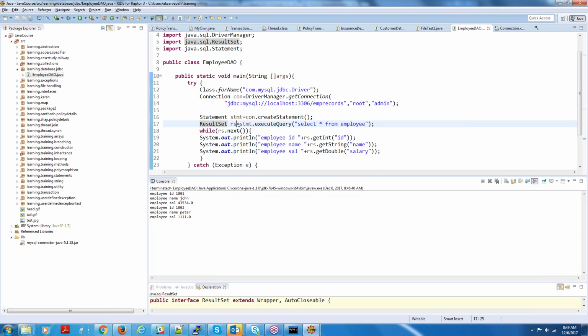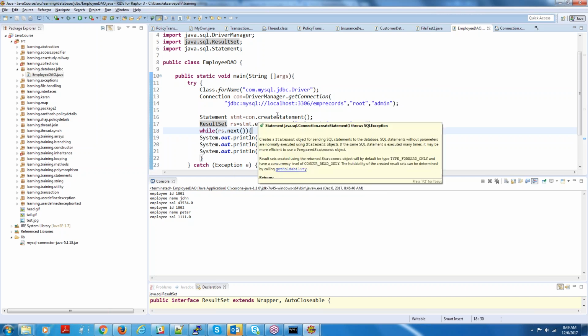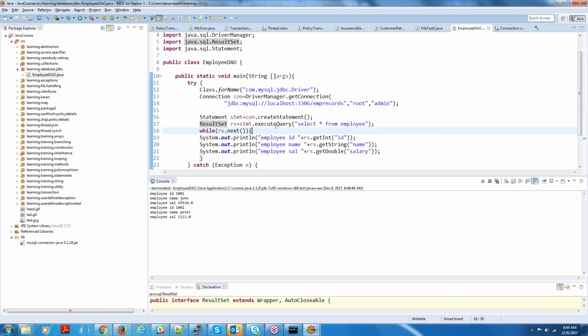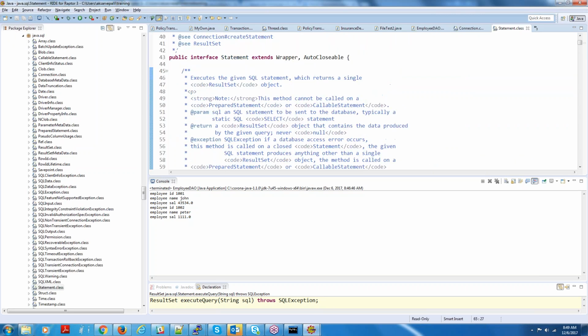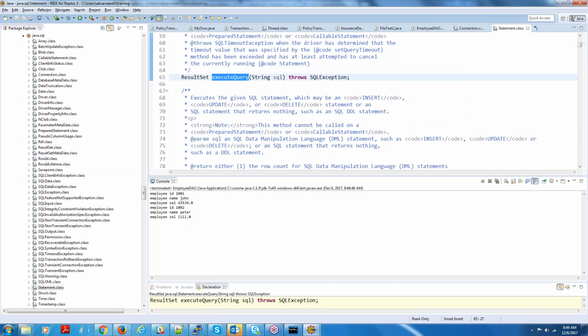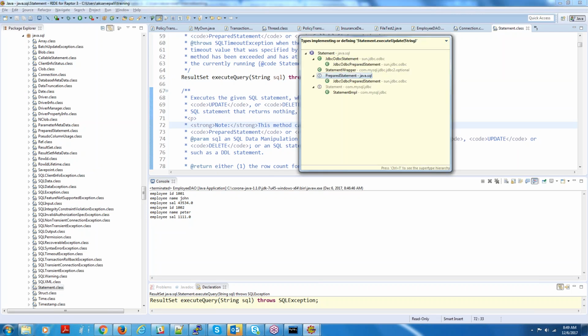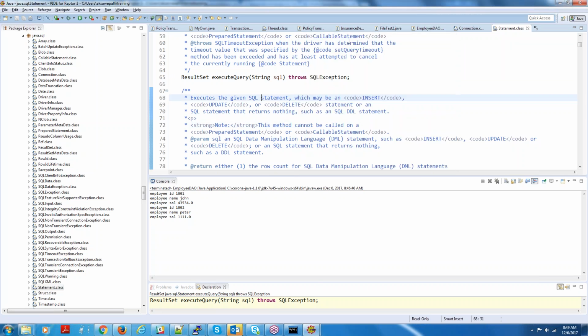Once you call rs.next, at each step it will iterate one by one. Got it? So executeQuery is a method inside that Statement. If you go inside, it is an interface, and the implementation will be in some of the jars. We need not go into details on this.